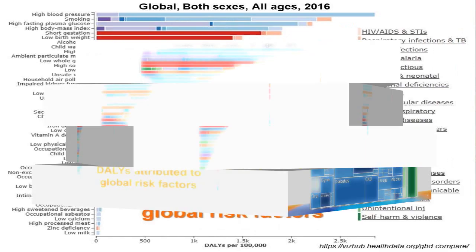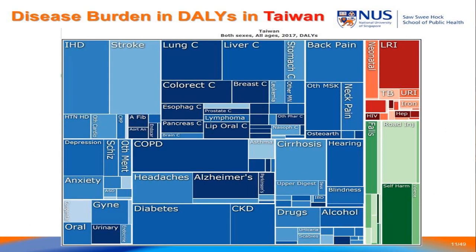And that's where, with greater ability to measure accurately, including in Taiwan, you could see all the plots in blue highlight the non-communicable disease burden back in 2017 for Taiwan. And we could see what are the major drivers of losses in life years. Diabetes remains one of the highest, stroke remains one of the highest in a country like Taiwan.